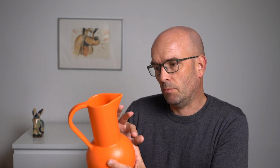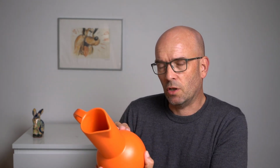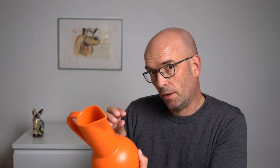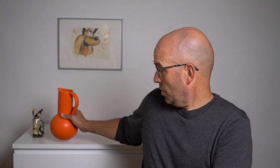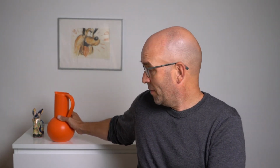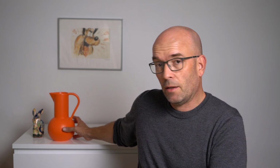When you select your subjects, I would recommend you in the beginning select something that's relatively simple, with a simple shape. I tried to do my first few shots with a very, very busy flower with a lot of small flower heads, and that didn't work. I think this type of photography works best if you use a simple shape. Other than that, the only thing you need in terms of the scene and the subject is a good subject. You can shoot this anywhere you want to. You can shoot it in your living room, your kitchen, wherever you have a little bit of space, that will suffice.